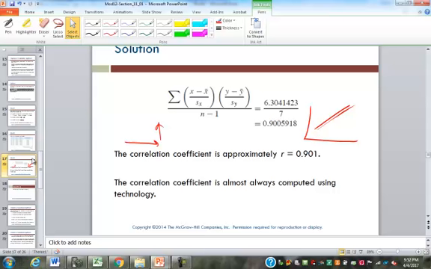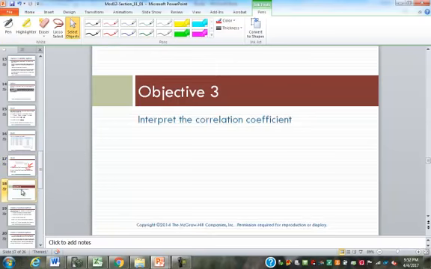You get up to 8 or 10 points, now they have to have a decent relationship in order to get that correlation coefficient up to that 0.9 or close to 1. If you get up to 30 points, now they really have to lie close to a line to get a strong correlation coefficient like that. So what that value of that correlation coefficient needs to be to show strength, as I said, depends on n. It depends on the number of points we have, number of ordered pairs we have.